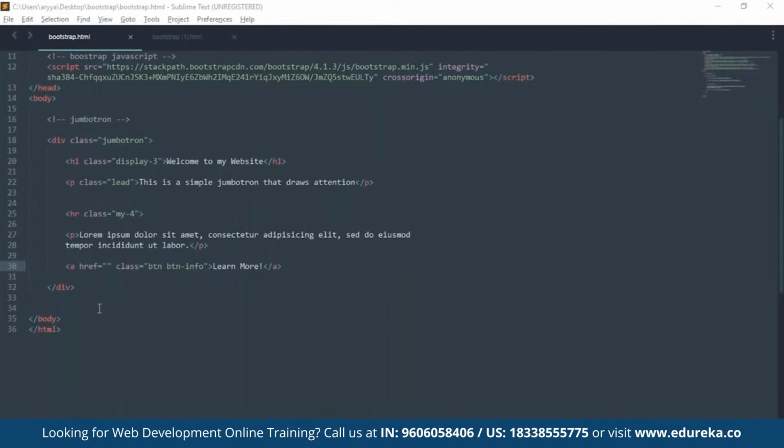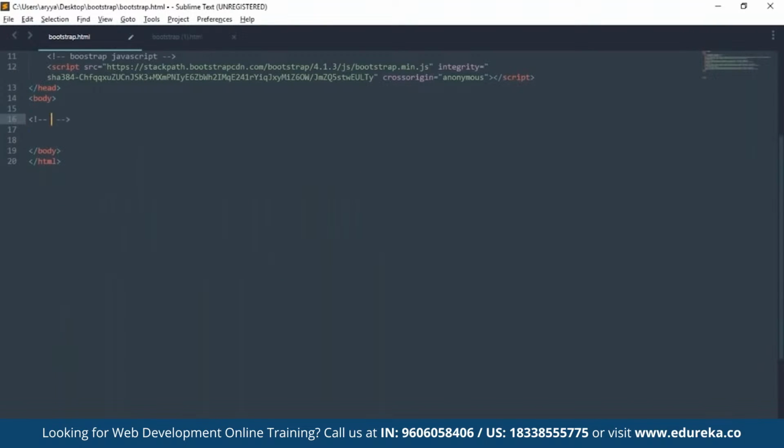Now let's move ahead and see how lists are styled using Bootstrap. So let's delete all that. Say lists. We're going to try and create some lists. Firstly, we're going to create an unordered list, and this is going to have a class called list-group. So Bootstrap is basically memorizing all the classes and what they do. Now you don't really need to memorize them. You can just open the documentation when you're doing that.